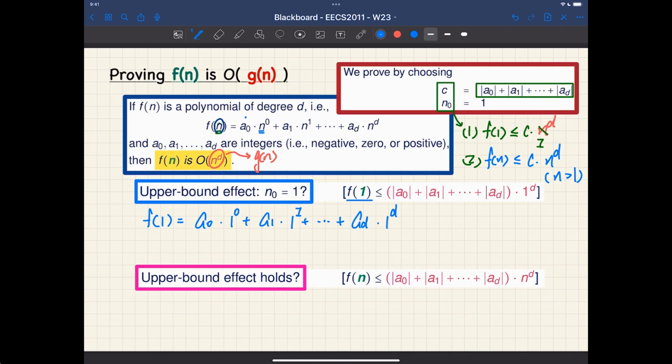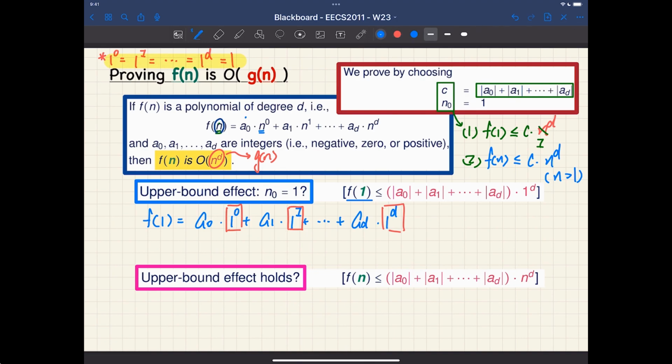All right? And one thing to note, there are 2 things we can do. First of all, you can see this part over here, this part over here, this part over here. I'll put it aside. 1 to the power of 0 should be equal to 1 to the power of 1 should be equal to all the way to 1 to the power of d. They will just be 1. That's obvious, right? Using some simple axiom or property of numbers. By using it, I'll put a star over here.